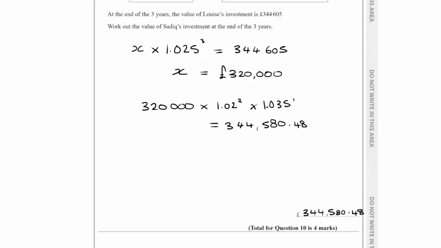Let's check. They have given this as the official answer, but they've said as long as you write something between... Oh, they've given quite a big range actually. Okay, so I'll show you the range. As long as you've got something between this and 344,581, you might have rounded it to 581. As long as you've got something between these two values, they'll give you the answer, but this is technically the actual, like, exact answer, if that makes sense. So yeah, nice compound interest one there.